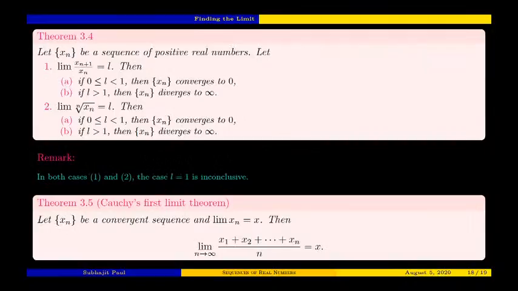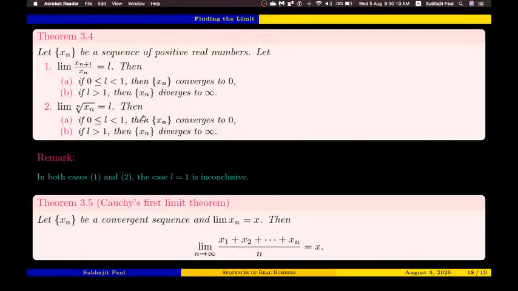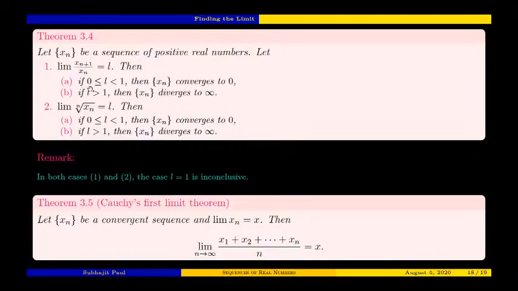Next we have this theorem: if xn is a sequence of positive real numbers, and the term ratio sequence xn plus 1 over xn, the ratio of the n plus 1th term and the nth term, converges to L, then depending on the value of L, if L is greater than or equal to 0 and less than 1, because definitely L cannot go below 0 as they are all sequences of positive numbers, then xn converges to 0. If L is greater than 1, then xn diverges to infinity. We will define diverging to infinity in the next class, as I probably have not prepared the slide for divergent sequences.